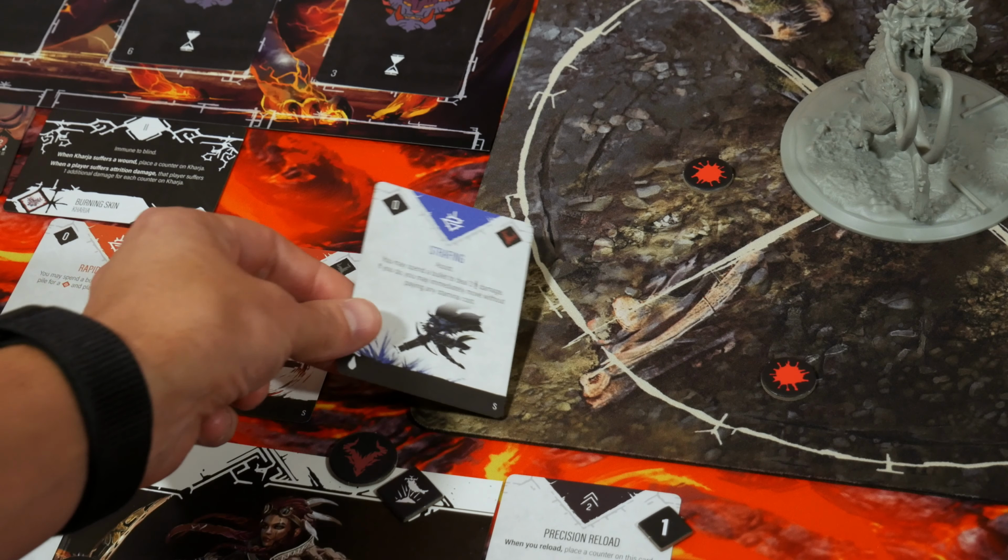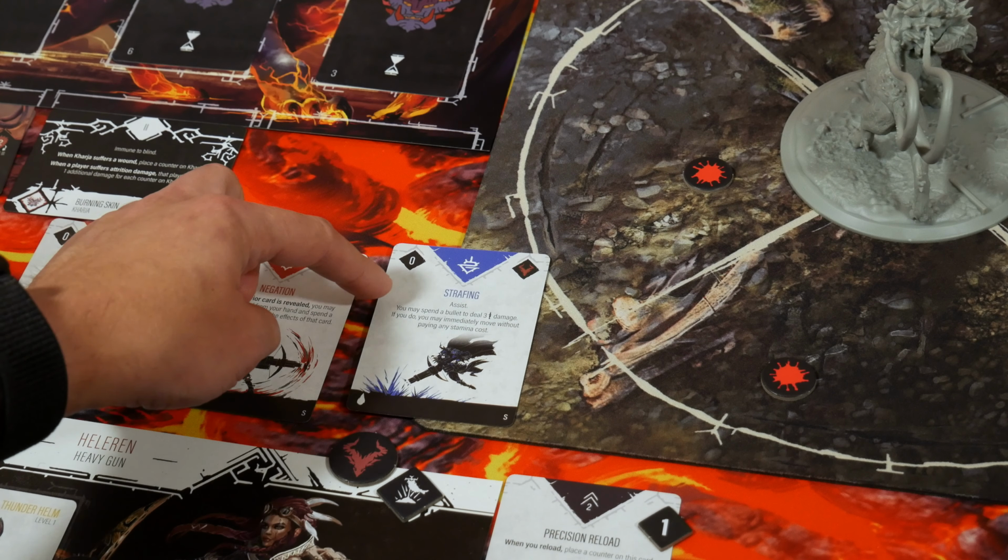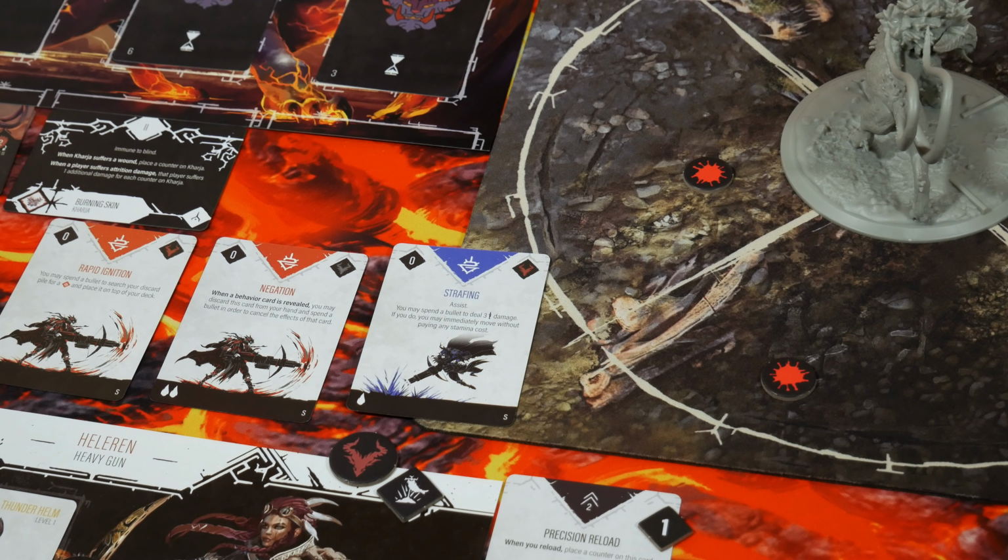Next, I'm going to play another card in my sequence called Strafing. This one costs no stamina, pulls the aggro token, I already have it. And it says you may spend a bullet to deal 3 damage. So I'm going to do exactly that. So we're going to do 3 damage, which will put us over the edge.